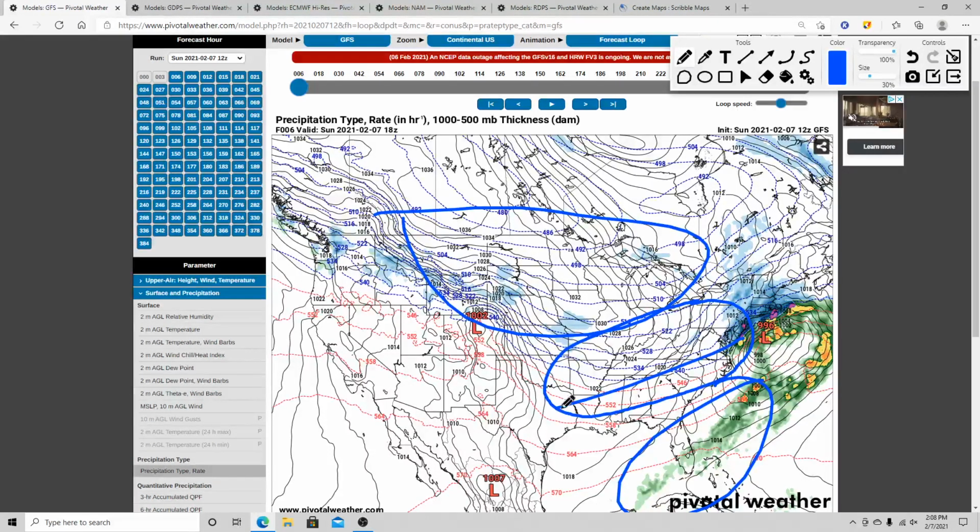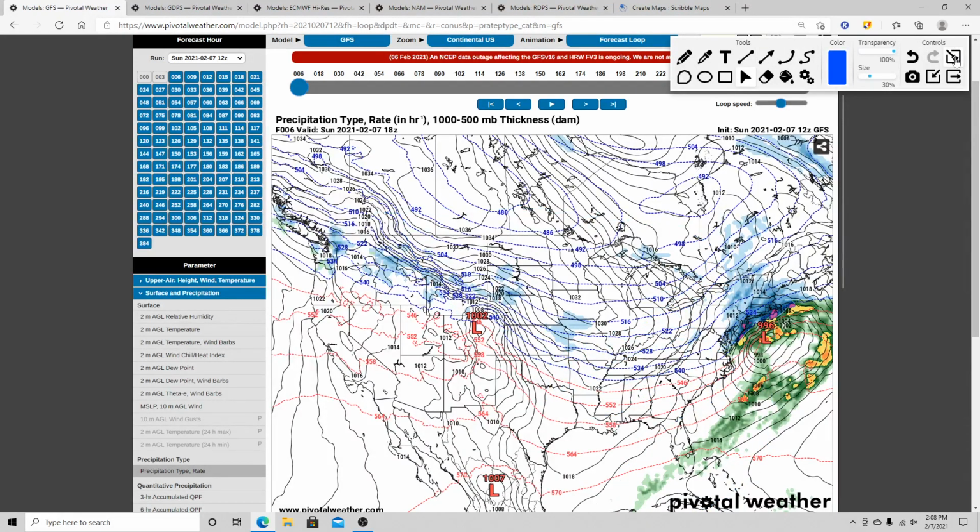So you've got a big area of cold air in here. You'll have a stationary front here. You can get all these lows going up along this front. You could get some ice just to the north of it, and also the possibility for some snow. Multiple snow chances just to the north of that. So that's what we're going to be talking about in this video. Let's go ahead and get started with the GFS.